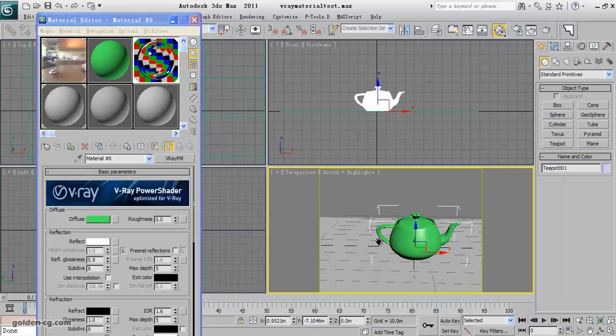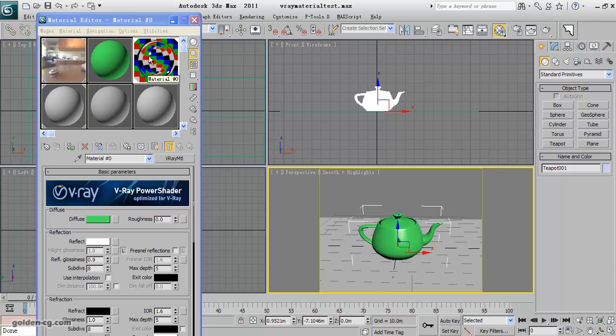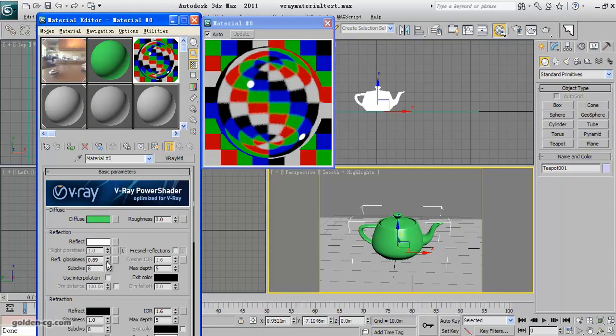And we can also reduce it. As much as you reduce it, you will see a point here which is called the highlight, or the real name is the hilight. This is created automatically. When you reduce the glossiness, it will be bigger and wider. It is losing the energy and it will get wider.